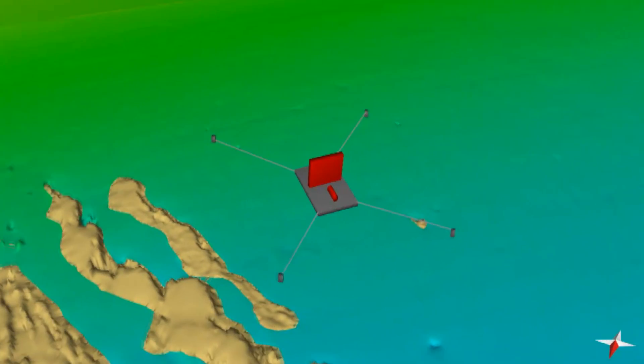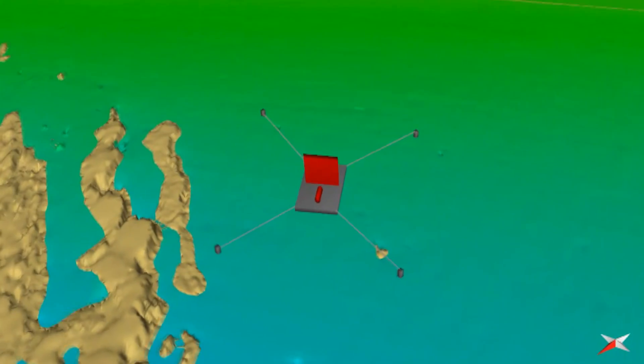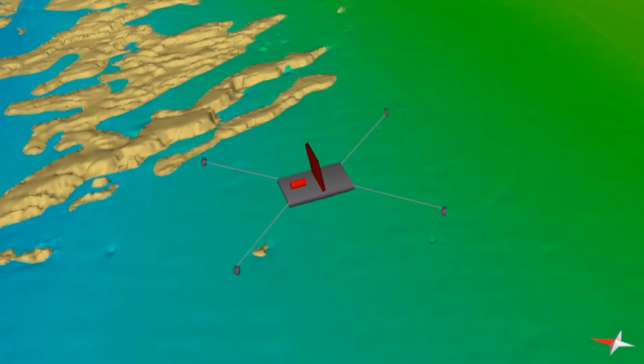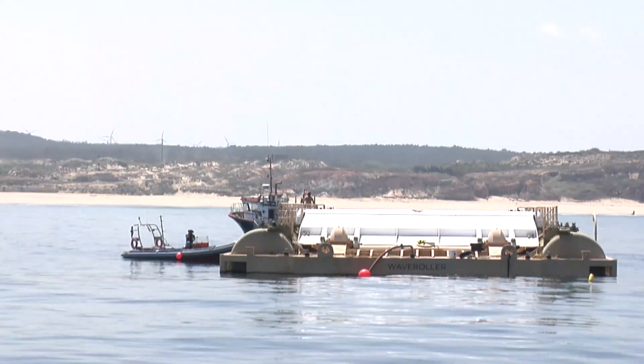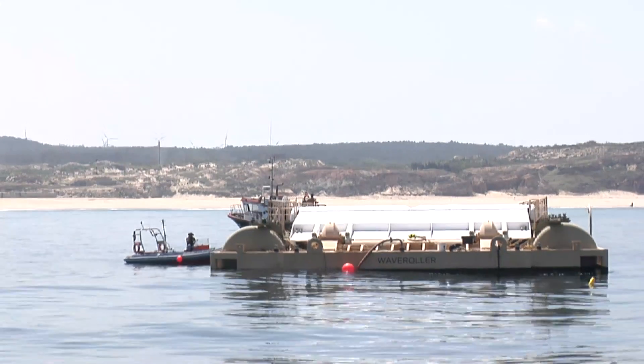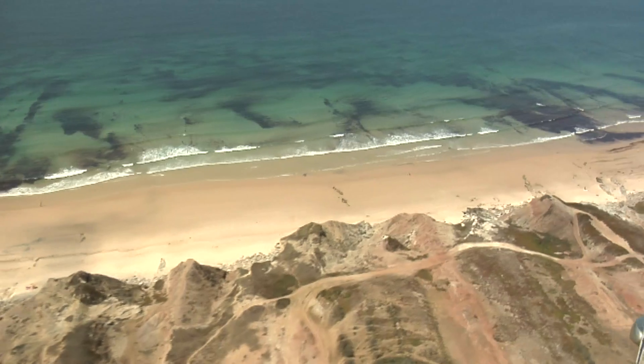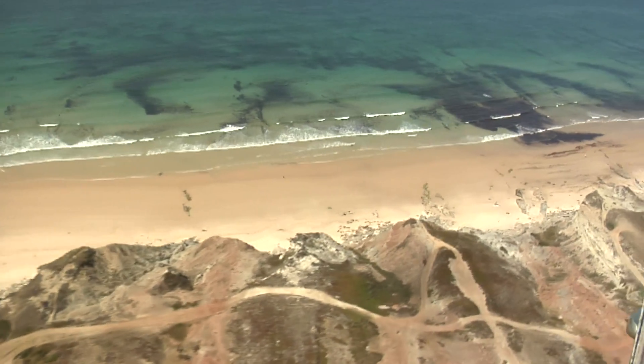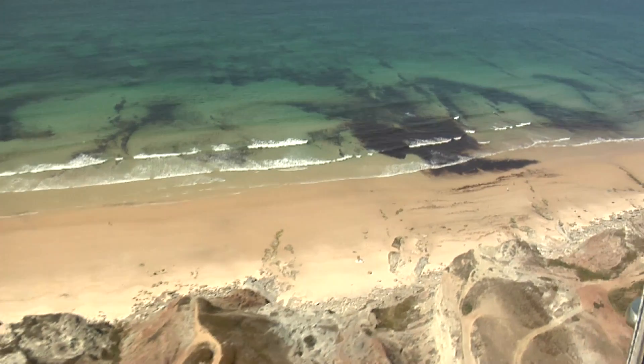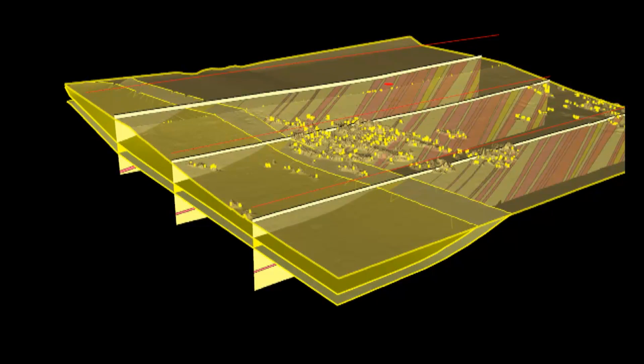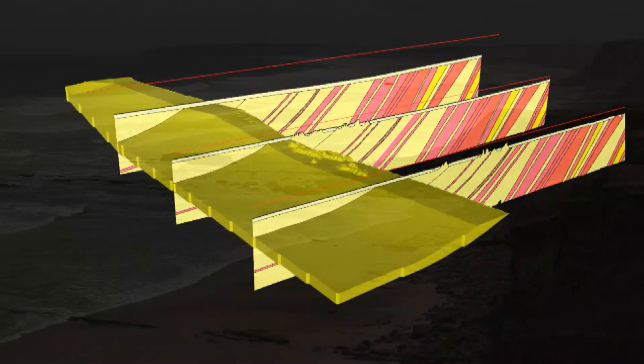This video animation summarizes a new and innovative method to generate a 3D ground model of an offshore site suitable for WaveRoller, AEW Energy's nearshore wave energy converter. Developed by Lloyd's Register, it undertakes specific offshore and onshore geological mapping techniques and integrates them within the latest 3D geological modeling software.